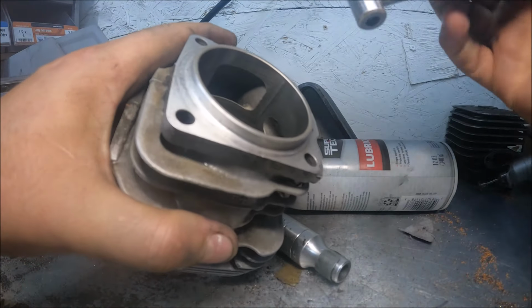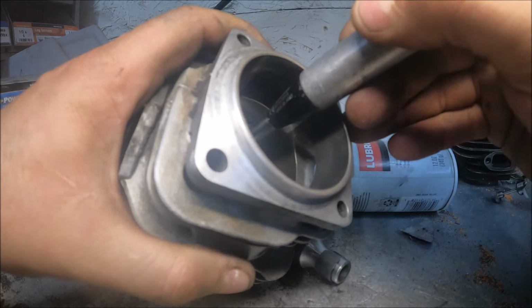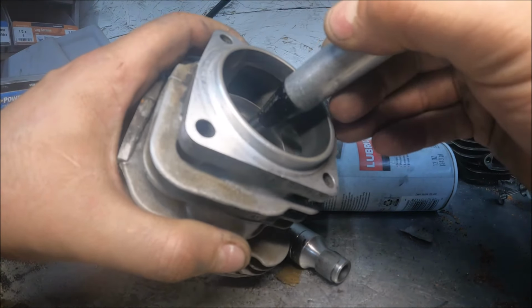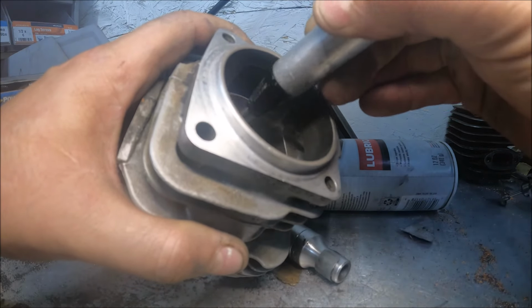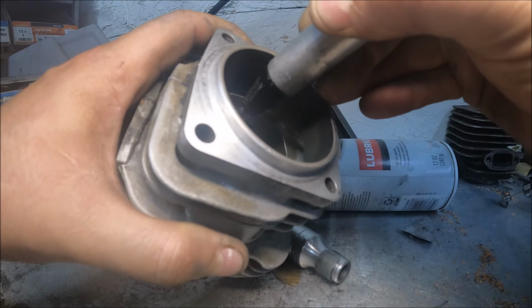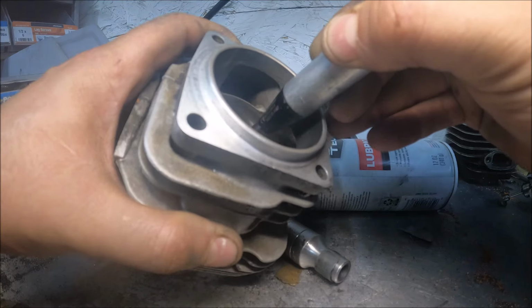Starting to realize I've got a mess here. We'll just go in and demonstrate. If you're using a really aggressive single or double cut, it's a steep, steep learning curve. But with these diamond abrasives, you can kind of do what you want. They don't take a lot of material.